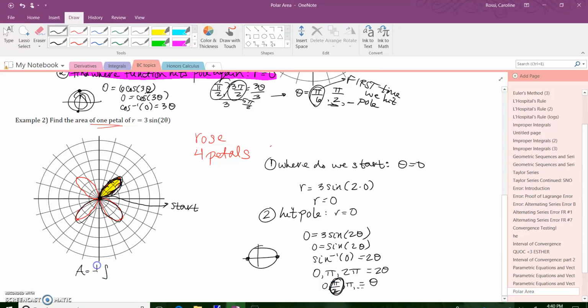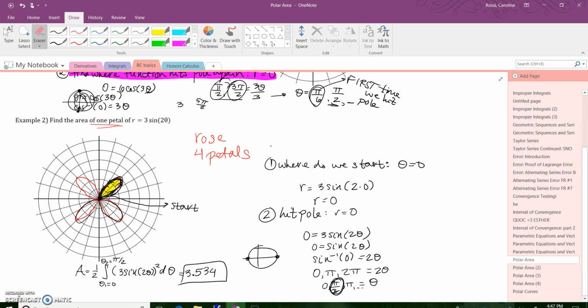So we're going to have 1/2 the integral of r squared d theta. I start when theta is 0. That's where I start rotating. I want to stop my rotation at pi over 2, the first time that I hit the pole. And when you type that into your calculator, which you should practice typing into, just to make sure that you can actually do this, you get 3.534 rounded.